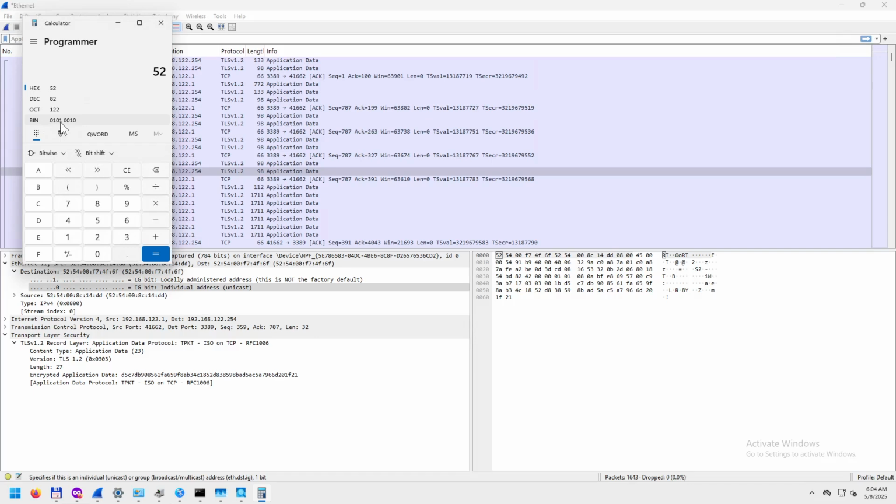So 0, 1, 0, 1, and then 0, 0, 1, 0. 8 bits in total, 1 byte. It's easier to read as a human, 52, and to remember 52 than it is to remember 0101, 0010.